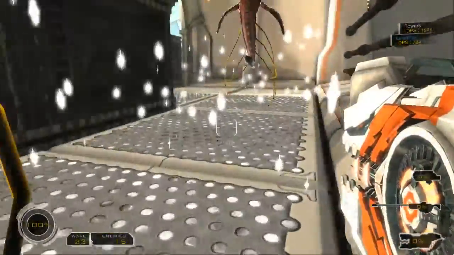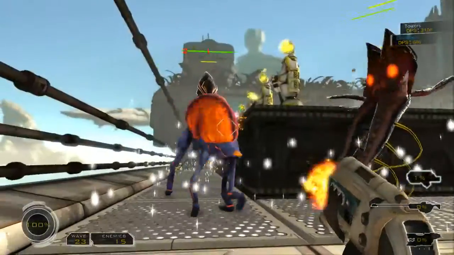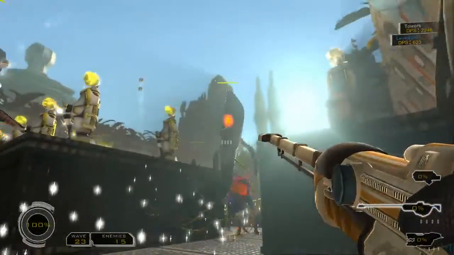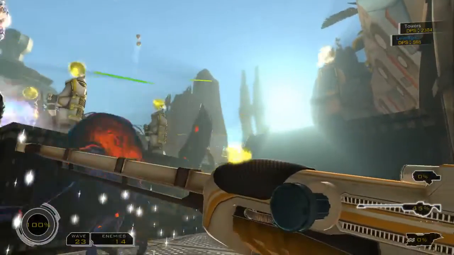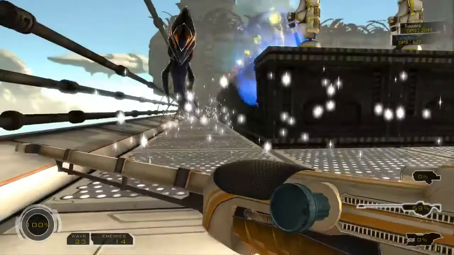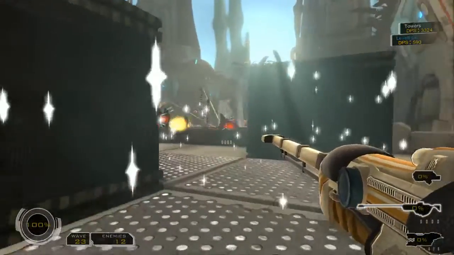Oh my goodness, I blasted myself away. This is not good. Not good. Let's just, I guess, sit here and do this. Alright, I gotta get up here.